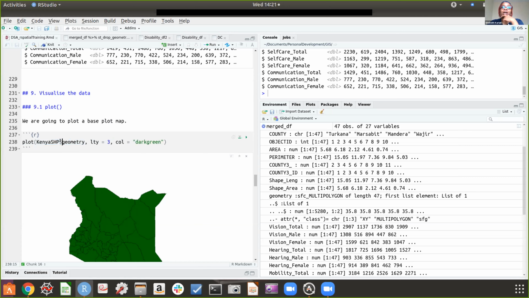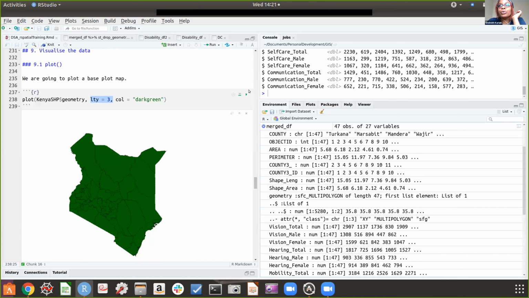In R, we use the $ sign to select a variable in base R. If it was Python, let me try my Python skills, we would do it differently, but in R we use the $ sign. Then this shows you the type of line, the type of boundaries you want, and the color you want.